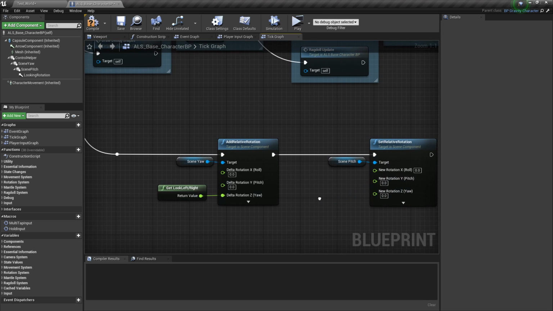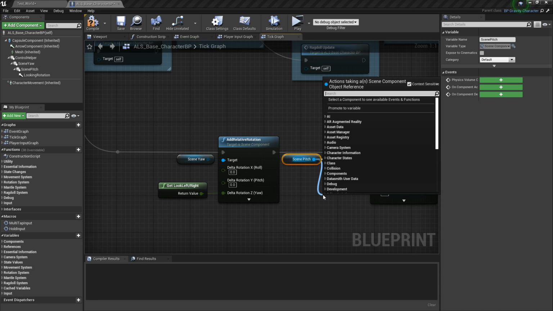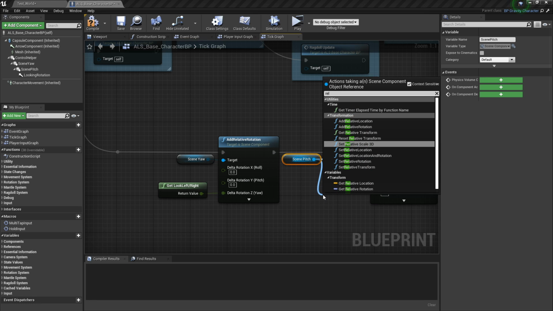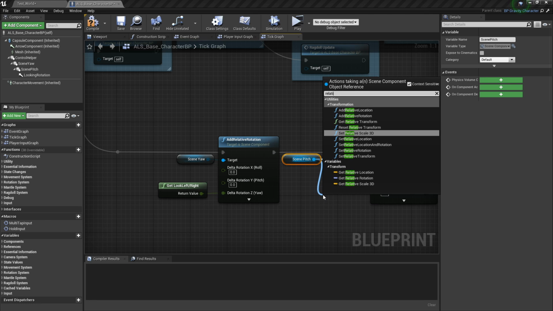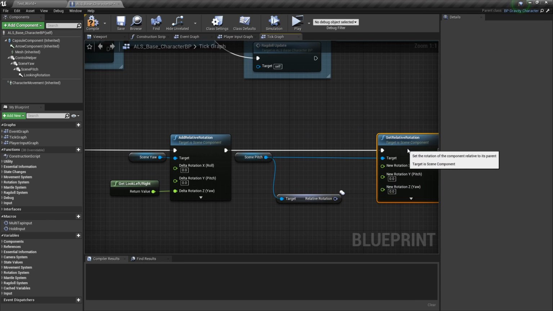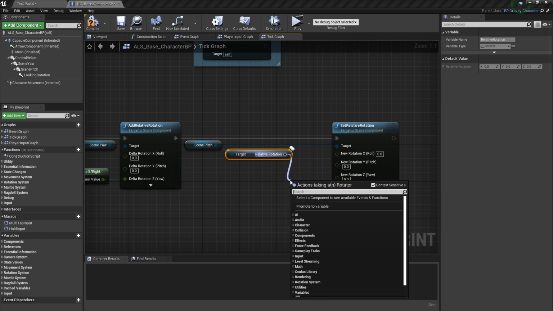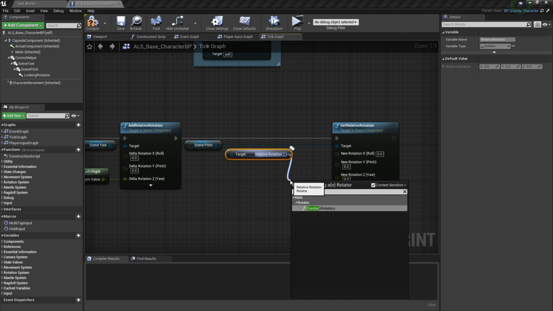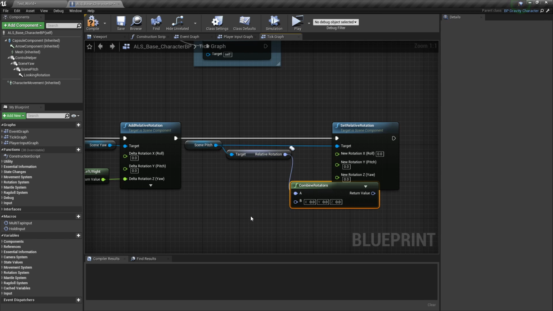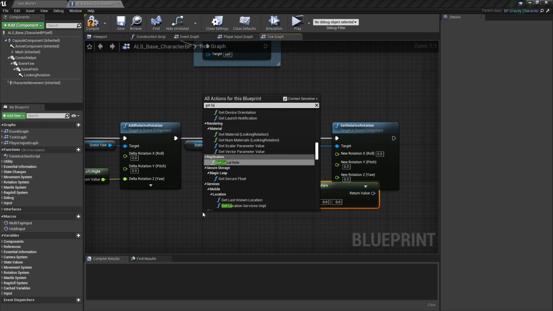Oh, sorry, let me do this from the other direction. From here, let's get relative rotation. And then combine rotators. And then now we want our get look up and down.